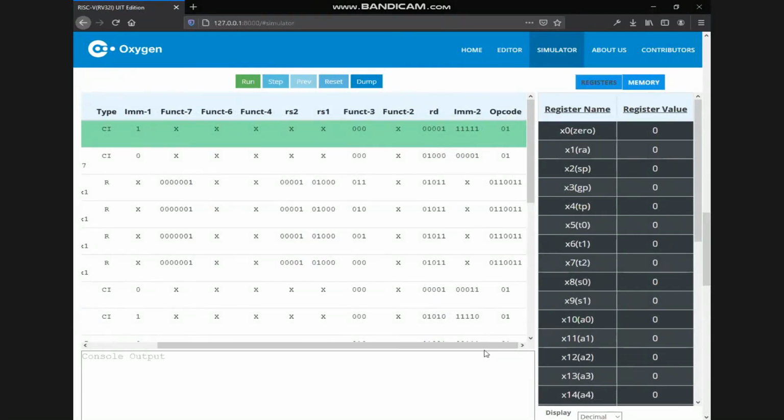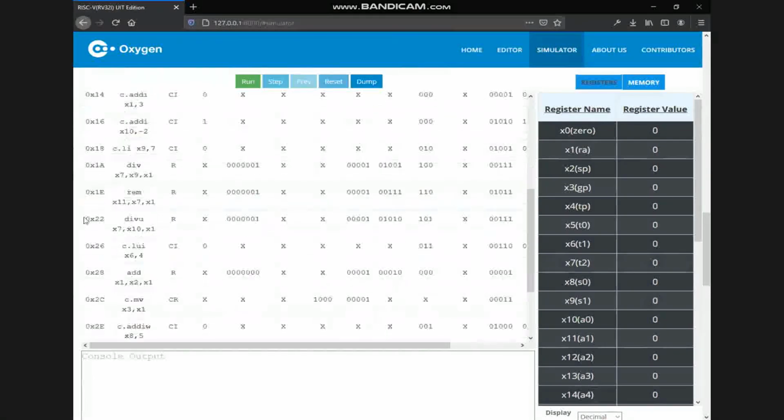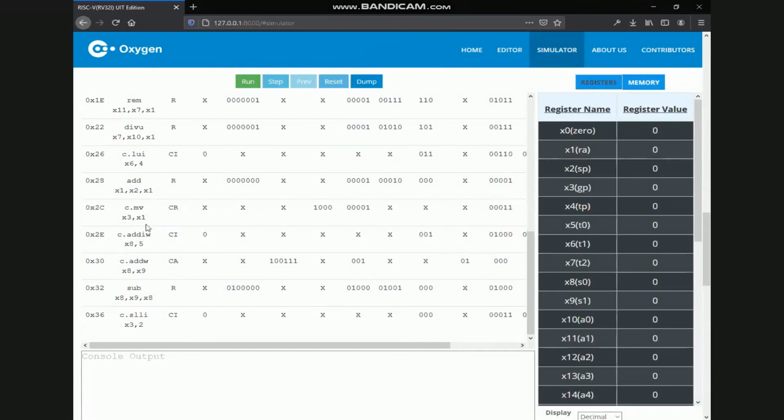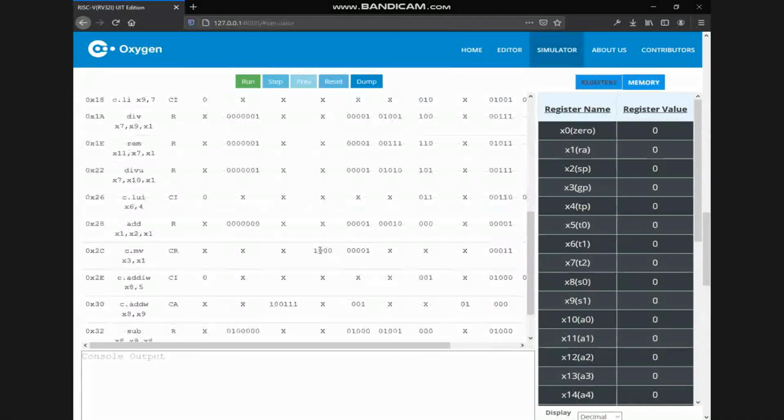This instruction does not contain func6, but see this instruction, C.MV. This instruction contains func4, and its func4 has been displayed here. A C instruction is 16-bit, so its format is a little bit different than I and M.